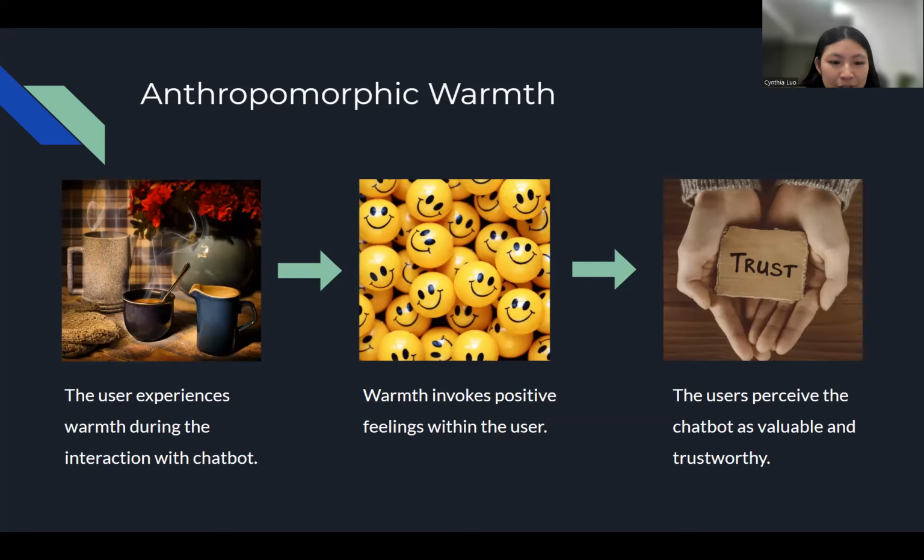First, the user experiences warmth during the interaction with the chatbots. Then, the warmth invokes positive feelings within the user, reminding them of human benevolence, similar to the emotional dynamic among human social interactions. The user regards the chatbot as a valuable and trustworthy individual, thus leading to stronger trust of the chatbots.